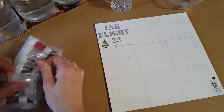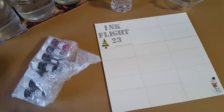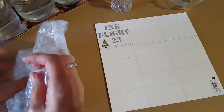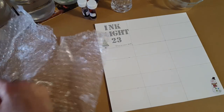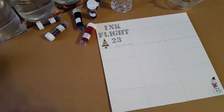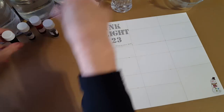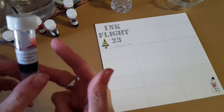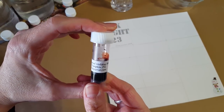Seven exclusive colors — you can't beat that. You can't buy them in a store. I'll have to find out what the future is for these formulas — that may be a secret. But let's get started. The first one I picked up says Ink Journal Holiday Blend: Pumpkin Pie.